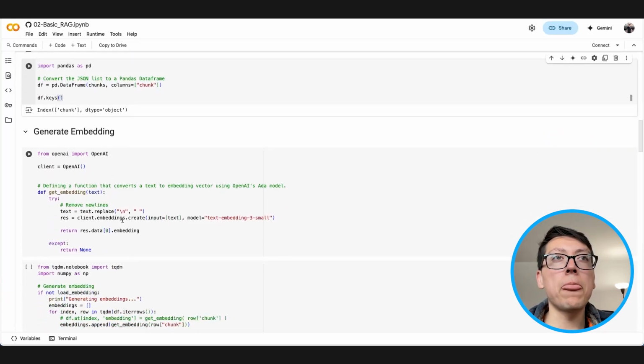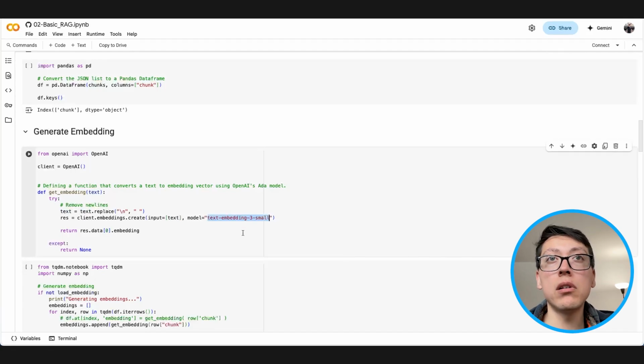Then here I'm defining the get embedding function. Here we are going to be calling the text-embedding-3-small model, which is a very small model available in the OpenAI API.